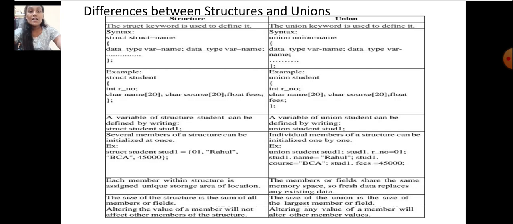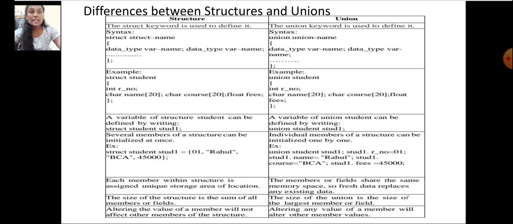Structure. The struct keyword is used to define it. Union. The union keyword is used to define it. Syntax of structure: struct name, curly bracket, data type variable name, data type variable name, close curly bracket.